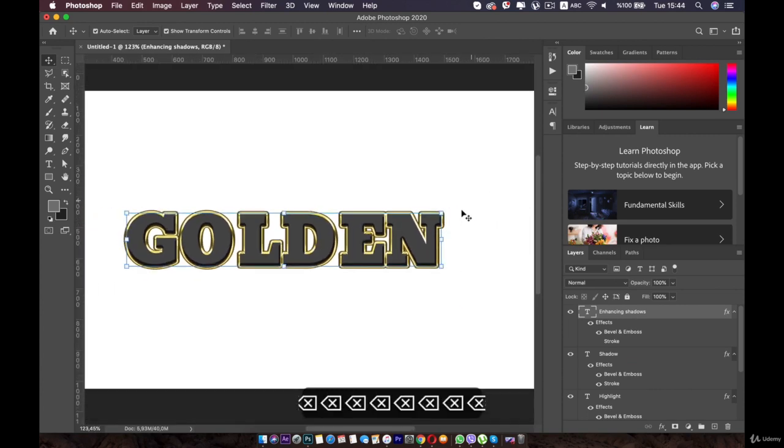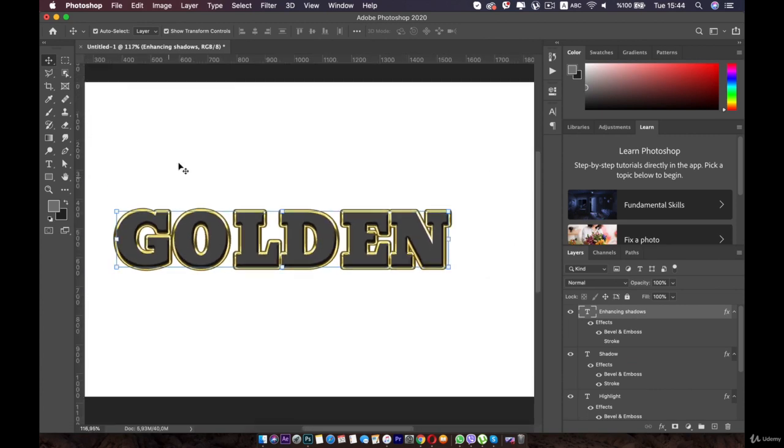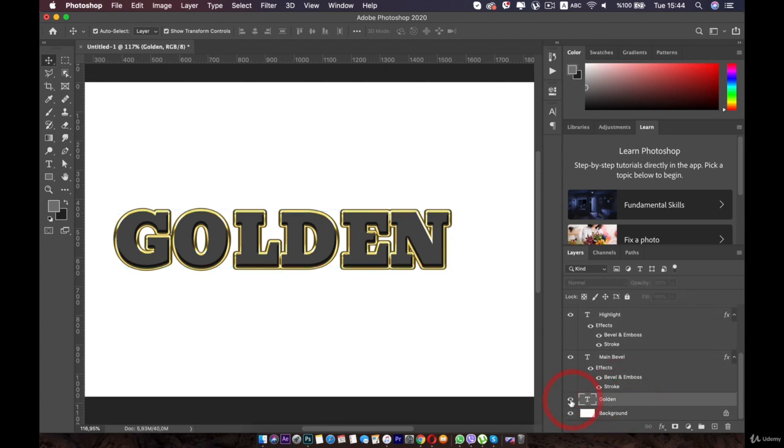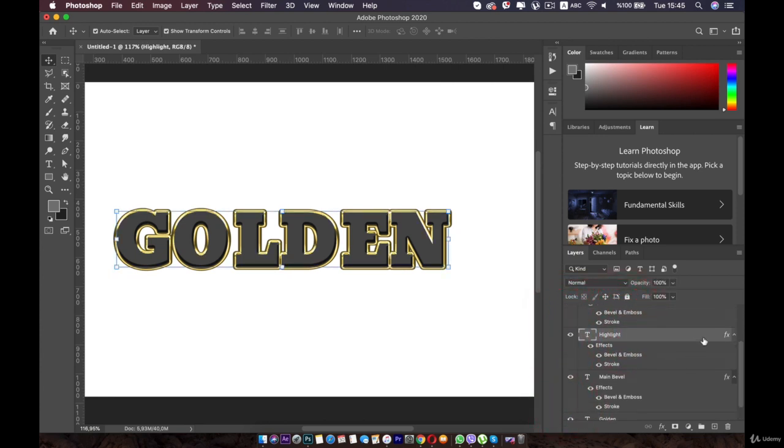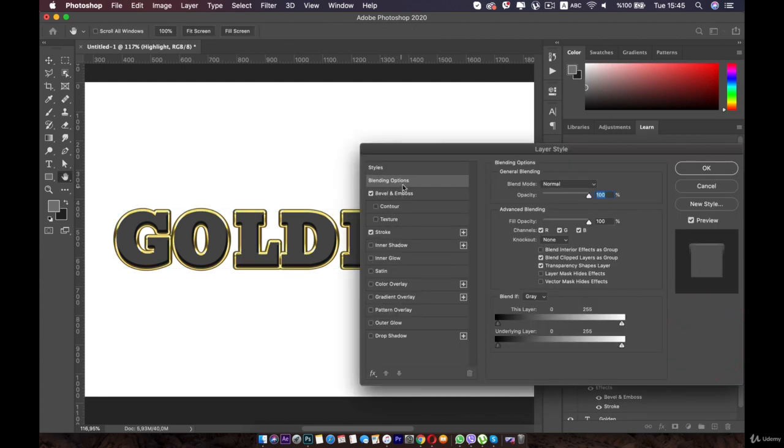I'll keep it like this. It's good now. We will go to the first layer, the first text, and you're going to play with the layer styles and add some nice effects. But there's something I forgot. The fill, I don't want the fill for any of the layers, except the first one. So I'm going to double click on each of them, go to the blending mode and bring the fill opacity down.